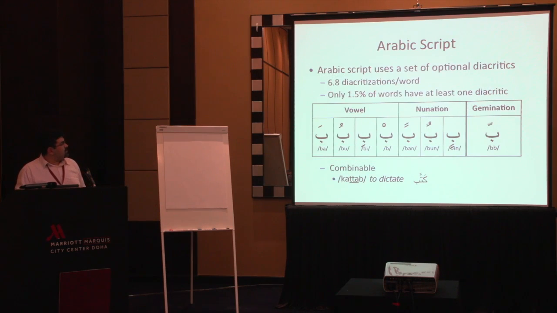And then, of course, there's the issue of the use of diacritics. There's a small number of diacritics. These are the little symbols that appear over and under. They're generally used for short vowels and for a particular morpheme called the nunation morpheme, which is also written using the same diacritic set. But also, interestingly, the last symbol on the right is actually a gemination marker. It tells you that this consonant is actually two consonants.